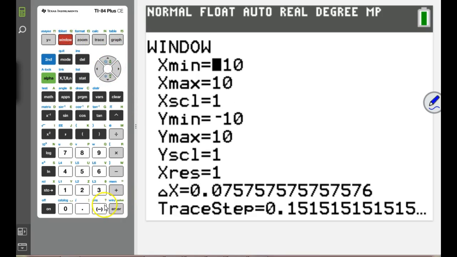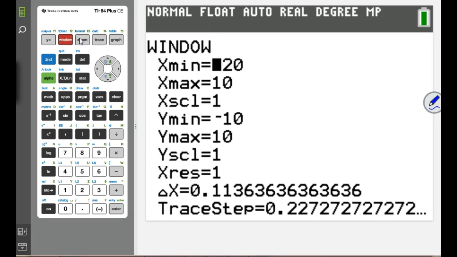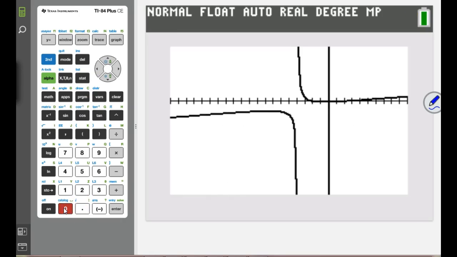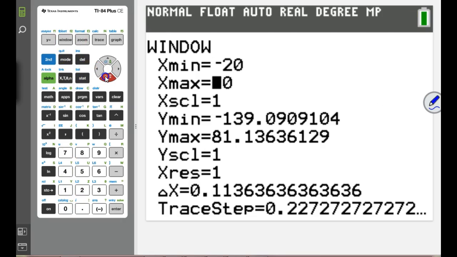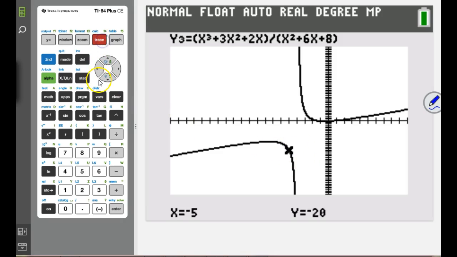So if I change this to like -20, I don't think it's going to show me anything. But do you think it's up or down? You think it's up high? Otherwise, what we can do now is a zoom 0 just so it shows up. I wouldn't leave that window necessarily, but it definitely is down. All right. So I'm just going to trace so I get an ordered pair. Oh yeah, it's down so far it's not going to fit on our graph paper, is it? Okay.